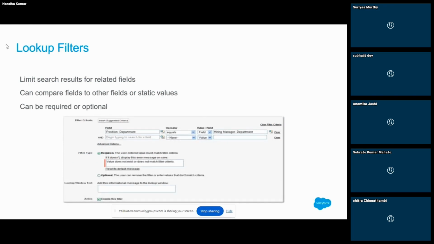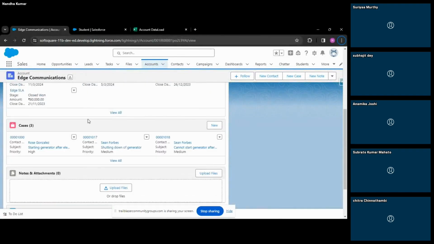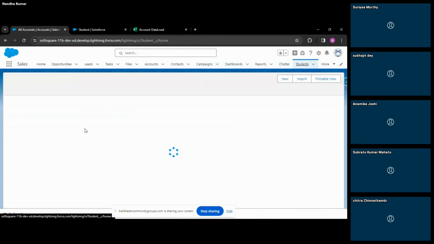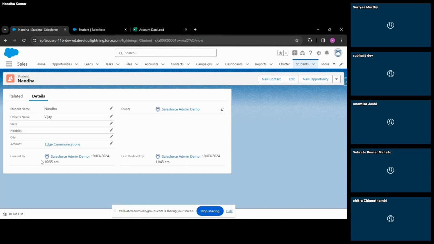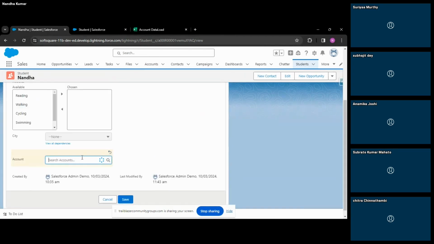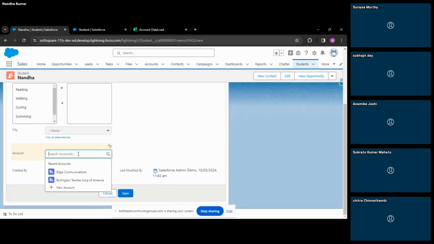And another one is the lookup filters. What is a lookup filter? Here I go to the Nanda record, and here you can search all the account records. Say for example I have 100 account records, but when I give a value here, I don't want to show all 100 records, but based on some criteria I have to filter the records.